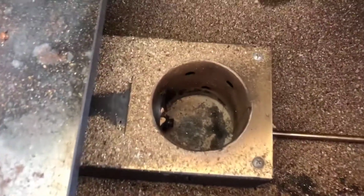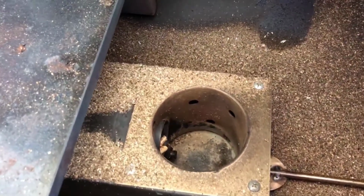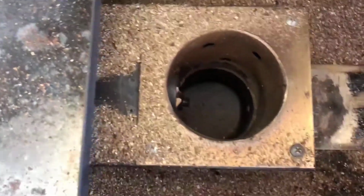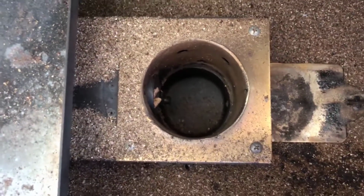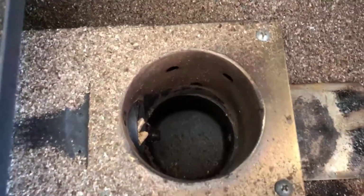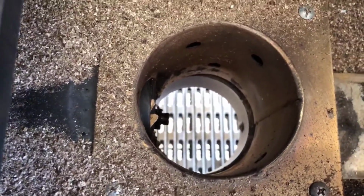So what this does, after you clean it, you get this little knob here on the side, just like that was on the sliding grill. Actually pull that, and it opens up a little trap door, and your ash falls to the bottom into a little cup that's on the bottom, and you just turn the cup, pull it out, and then you can remove your ash.